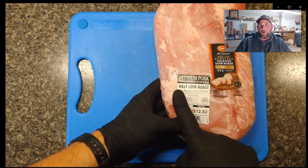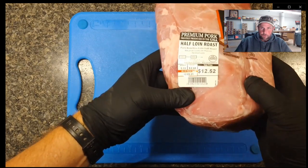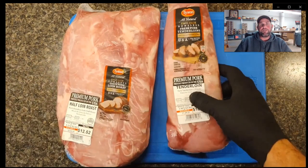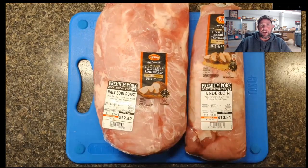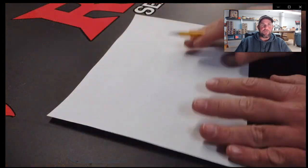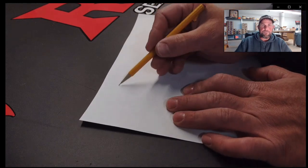Okay, now see how it says loin right there? Half loin roast. That's the USDA term for this muscle from the hog. And this one says tenderloin, one word. That is a completely different muscle group in the hog. People confuse them all the time. But I want to make that very clear in this video. And now I'll show you where they come from on the hog. Draw a pig real quick here.